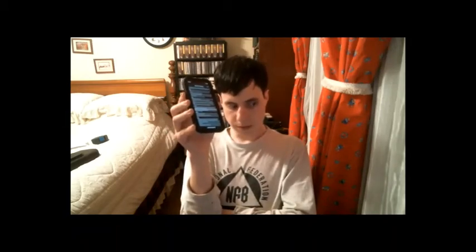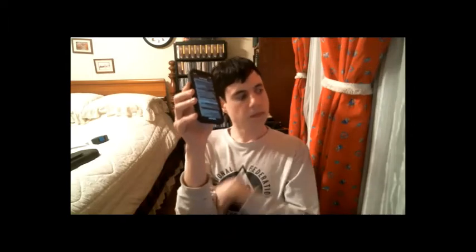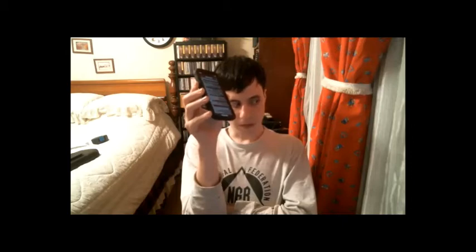Data detectors for live text recognize phone numbers, emails, dates, street addresses, and more in photos so you can take action on them. Live text is available from the keyboard, letting you insert text directly from the camera viewfinder into any text field.